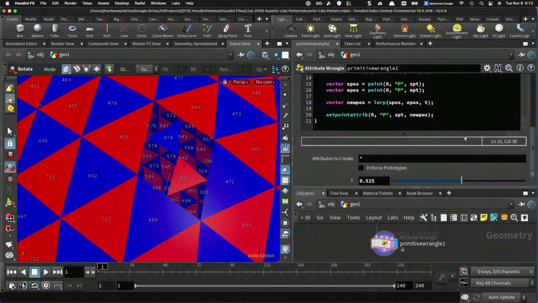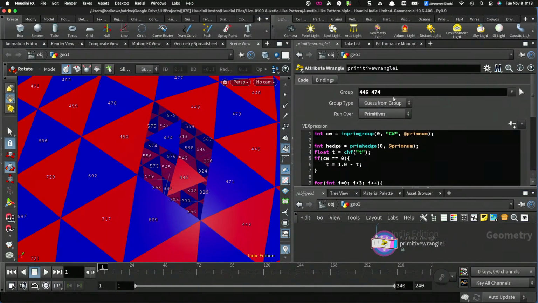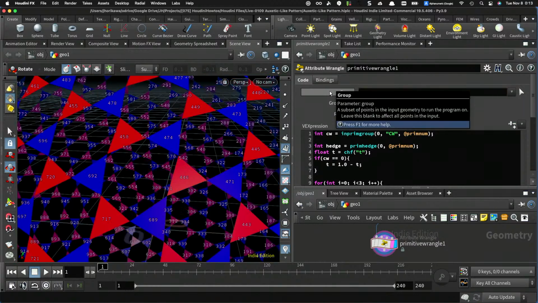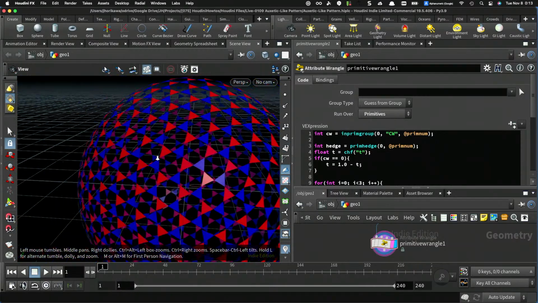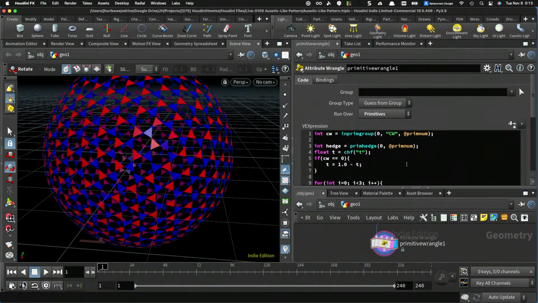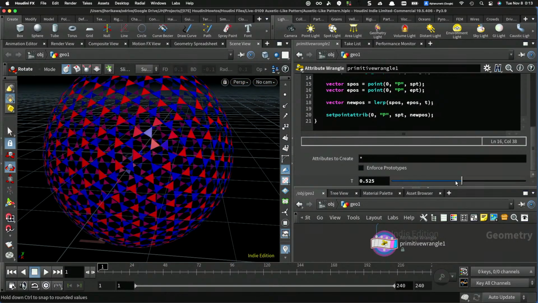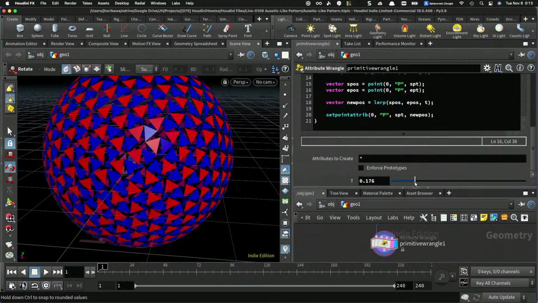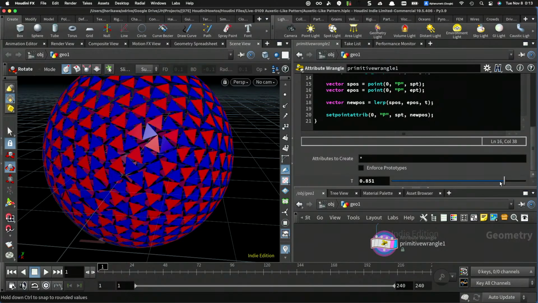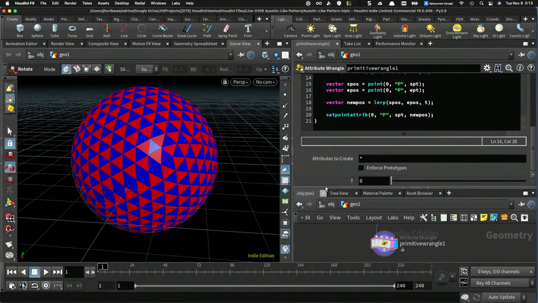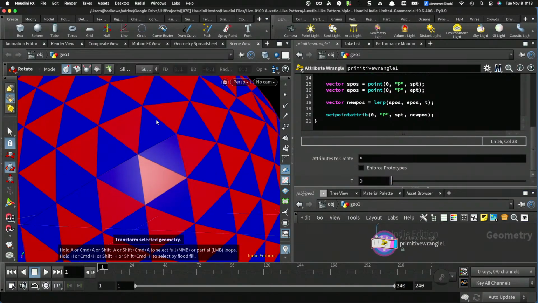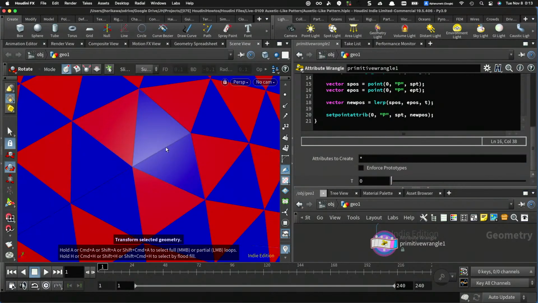So looks good. So I can just get rid of this filter to apply this function for every triangle on a geometry to see what happens. There you go. Working just fine.